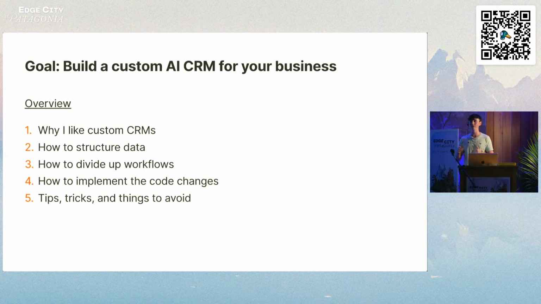So a quick overview of what we're going to run through. First, I'm going to talk about why I like these custom CRMs versus the off-the-shelf things like HubSpot. Second, how to structure data. Third, how to divide up workflows. Fourth, how to implement the code changes themselves once you've figured out the overall design. And last, some tips and tricks, things to avoid. I'm also going to run through a quick demo.